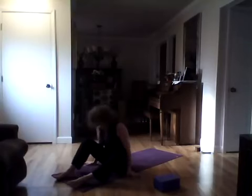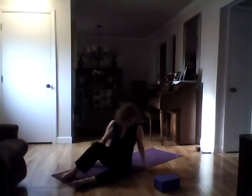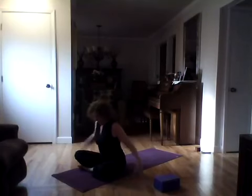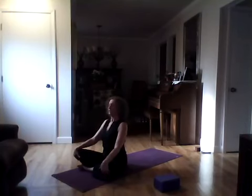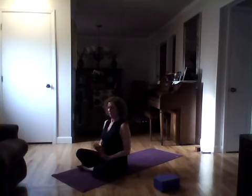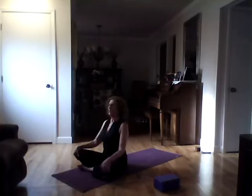And when you come to the very top of your mat, just cross your legs and sit up nice and tall. Bring your hands onto your knees. Relax your shoulders down away from your ears. Close your eyes. So we're going to take a seated twist, making sure that the body stays long when we go into these twists. So open your eyes, bring both arms all the way up to the ceiling.